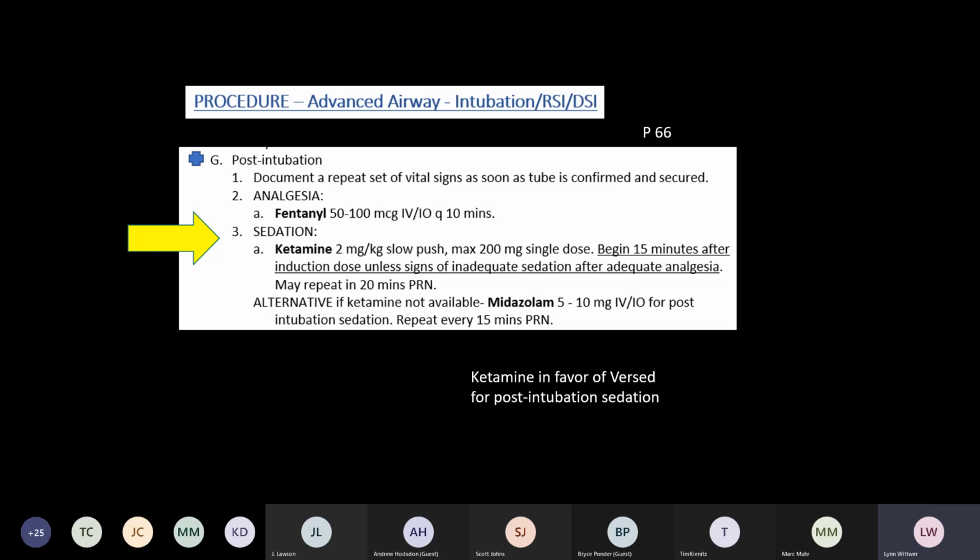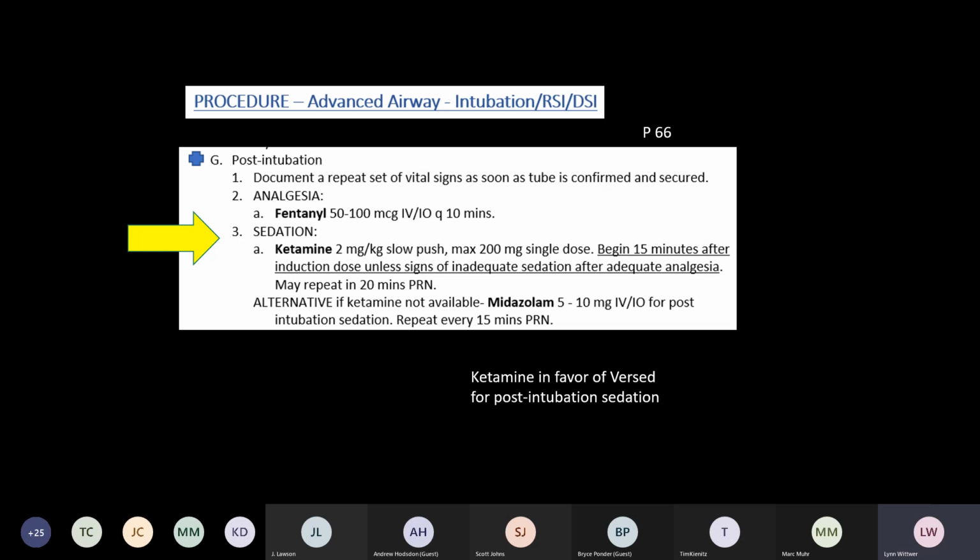Remember, the most important thing to give first is the analgesia, which is pain medication, which is fentanyl. The fentanyl is given at 50 to 100 mics, depending on the size of the person and the age of the person. Obviously, the older person, you use the lower doses. 50 mics IV or IO every 10 minutes. And then for sedation, you don't generally need to go to sedation until you've at least maxed out at about 100 mics of fentanyl. So give 2 doses, because that would be the treatment to start with.